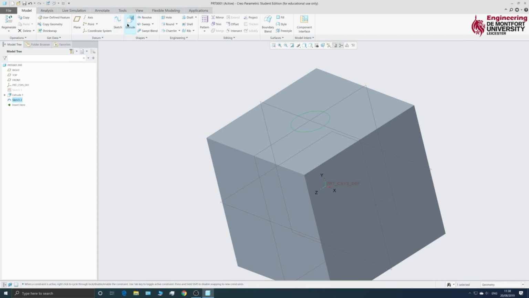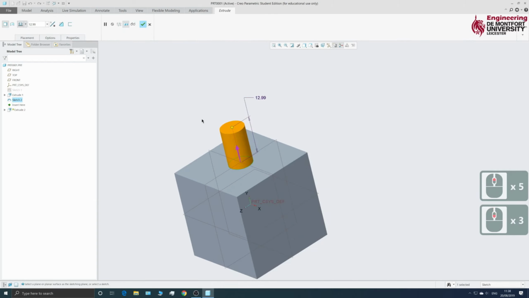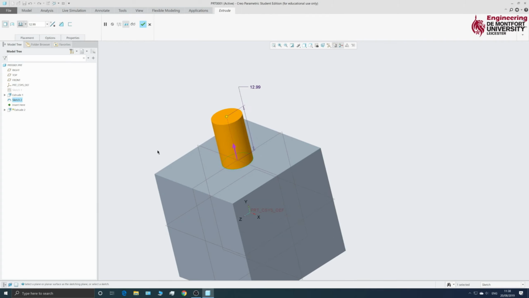So with that highlighted, we're going to click extrude, and you'll see what it's trying to actually do is add the material at the moment. So it's there and it's trying to add that. Now that's not what I want. So what we can do is flip it the other way. So if I click the arrow, it'll go the other way, and you'll see what's happened here is that it's quite intelligent, and it's figured out that this is going to be removed.